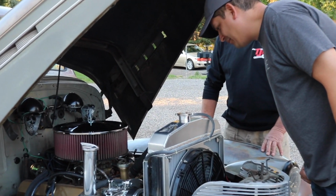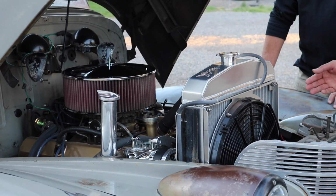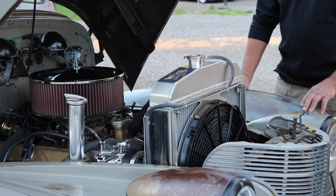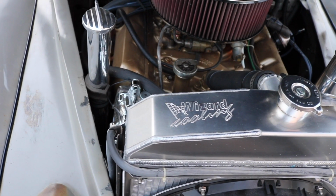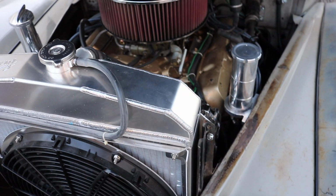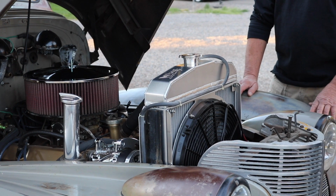I mean, it looks compact, but it looks great. Now you have a Wizard radiator here with a slim fan, but you managed to make it all work out. Did you know that this radiator and fan combination was going to work, or did you have to test it? I had to have it built, made for it. This is custom built by Wizard. You just give them the dimensions and they tell you, yeah, we can build it. They send you a picture of what they're going to build before you build it. Great company to work with. Both CVF and Wizard are awesome people. They're really helpful in any kind of questions you want to ask or help with the build.